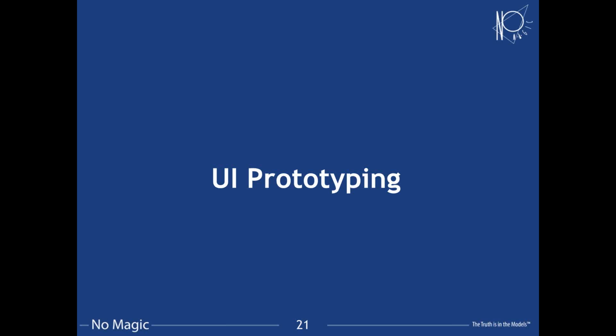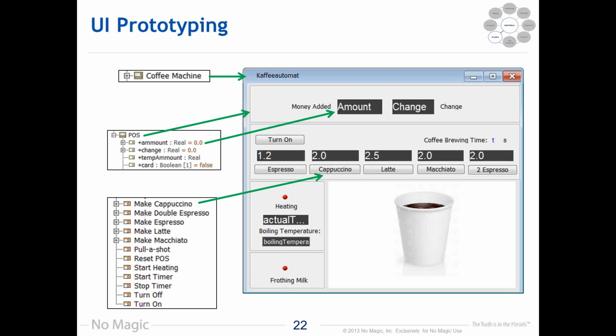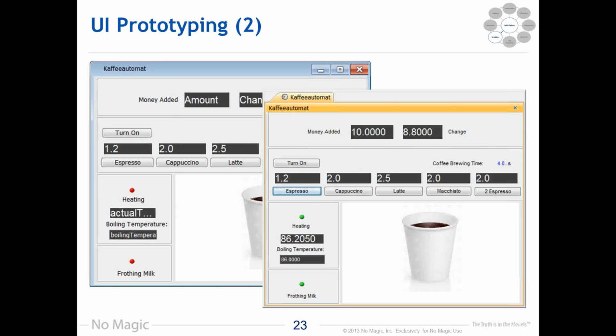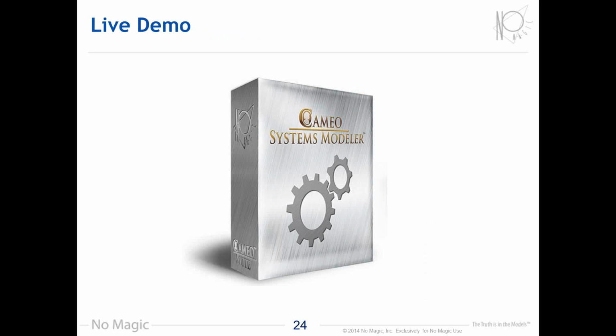And the last aspect that I want to talk about on the slides is user interface prototyping. We provide a diagram to prototype the user interface. The user interface can then be executed, and signals can be sent directly into the system to start execution, stop execution, provide some inputs, and get some outputs displayed to the user. We're going to see that, and this is an example of a diagram on the left side and the executed user interface on the right side. We are also going to build some user interfaces during the live demonstration.